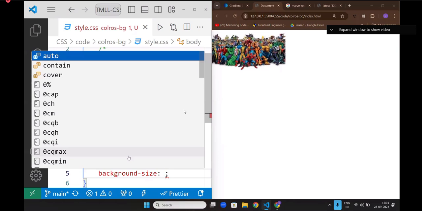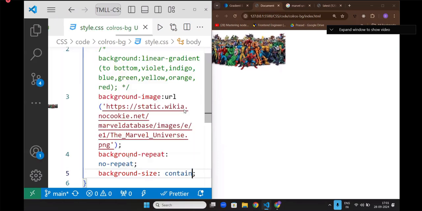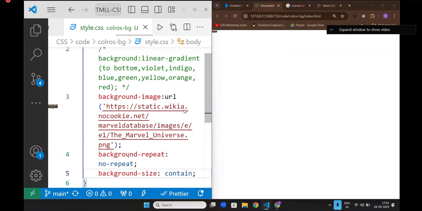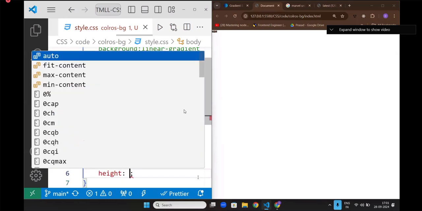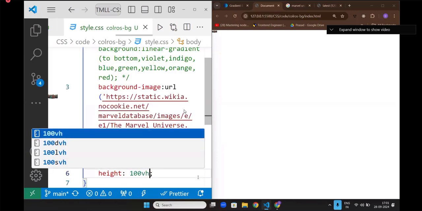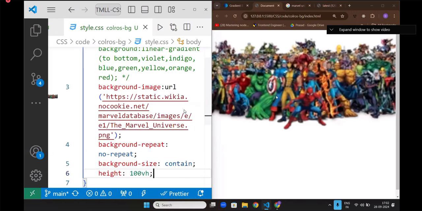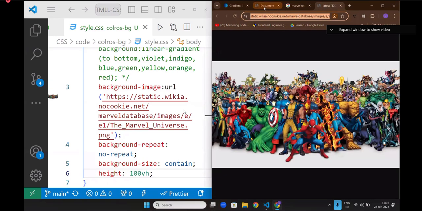If you have an image which is not exactly fitting your phone screen and you try to put it as a wallpaper, you will get two options, contain and cover. Cover will stretch your image and put it there. Contain will place it as it is, leaving gaps on the left side or top and bottom. Now the same thing will happen if I choose contain. Here it's making it too short. Let's make the height 100vh. It doesn't know what the height is now, so it will fit for height. Now see, it is maintaining according to width, but the image is still blurry. It is not coming nicely.